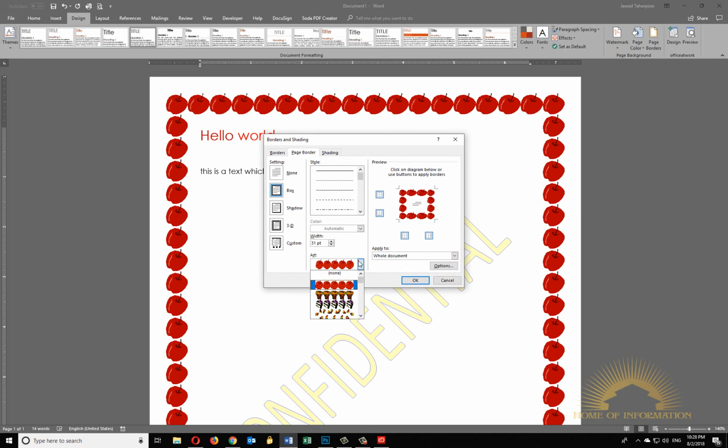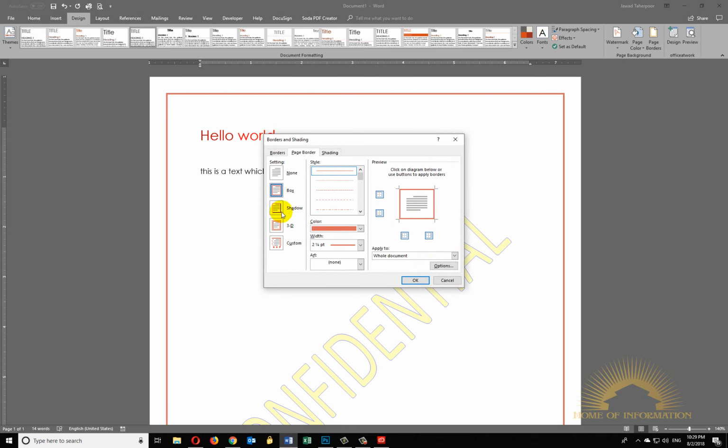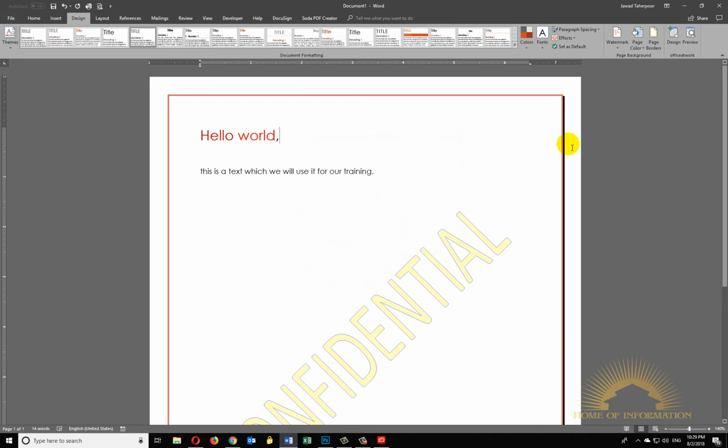There are different types or models you can use. If you want no art, you can use lines and also choose the color of the lines. You can see the lines have changed. You can add a shadow to the border.